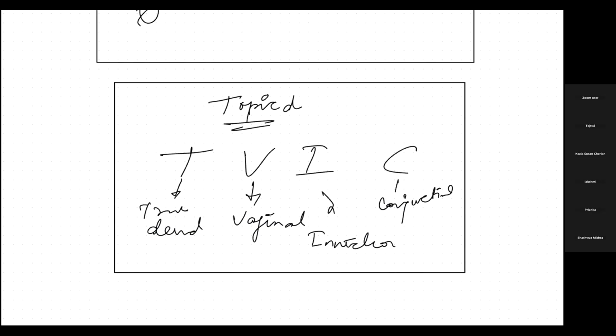If I talk about transdermal, what is it? We recently discussed in drug dosage forms that we have transdermal patches, which come under a dosage form that can be given externally, right? The drug which we are applying stays on the skin for a sustained period of time. Now if I'm talking about conjunctival, the drug is administered to the conjunctiva and it will produce a local effect.